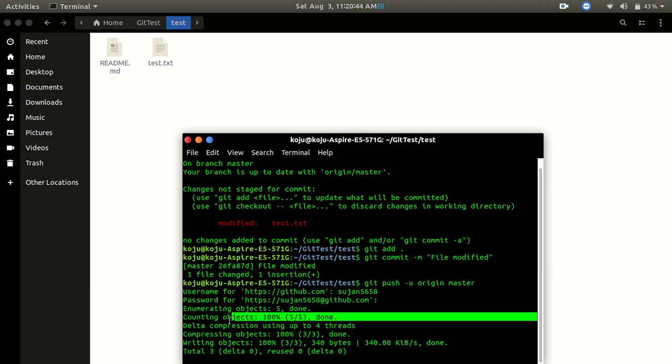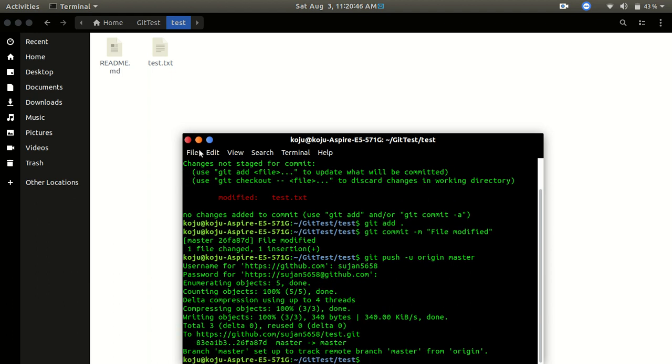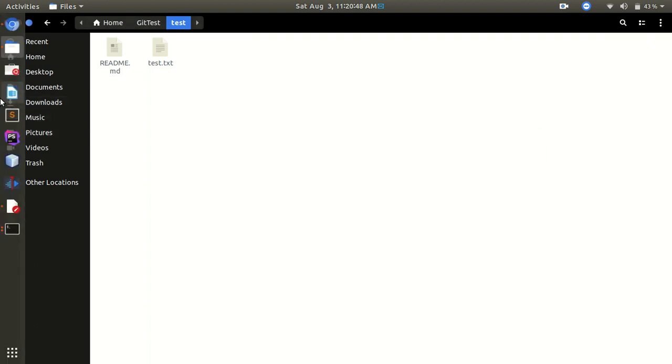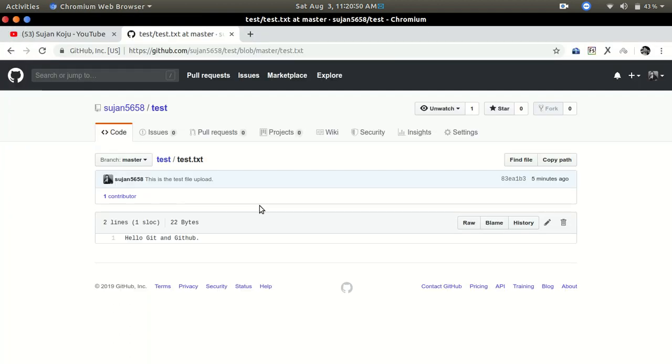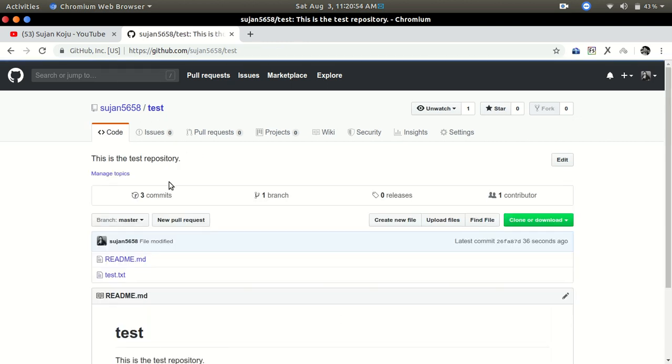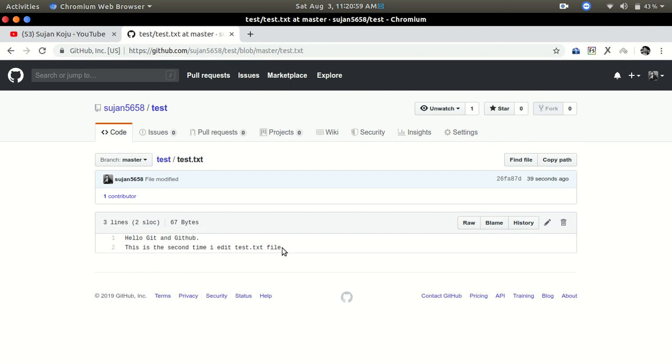All done, 100%. Now let's check that file in our cloud. Test, and inside test.txt, here we changed our file, and that does affect our GitHub account.